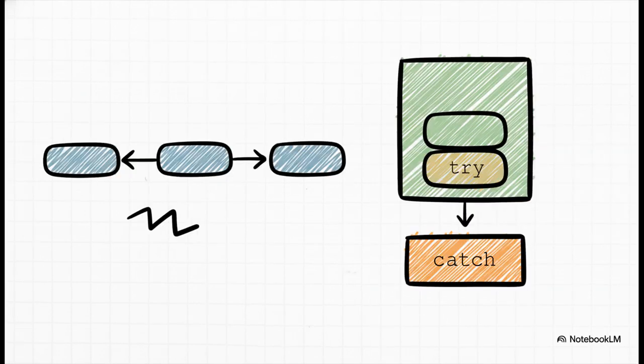Now let's look at a much cleaner way to do this. Async await is basically just some nice syntactic sugar on top of promises. It lets our asynchronous code look and feel a lot more like regular, synchronous code. You just await the fetch call, then you await the response conversion. It's the same thing happening under the hood, but it's way more readable and so much easier to debug, especially when you wrap it in a try-catch block. Honestly, this is the standard for modern JavaScript.